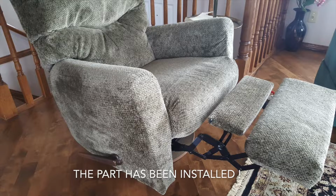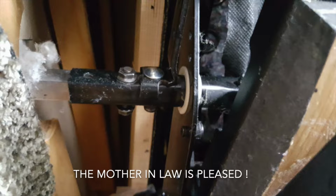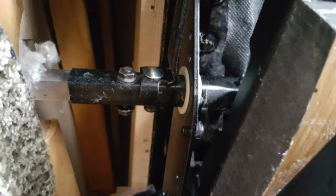So here's the old broken part. And here's the nice new shiny part. All that needs to be done now is remove this cat hair. Because cat hair is everywhere.